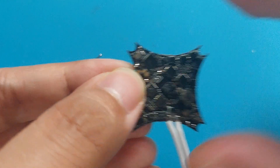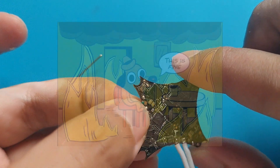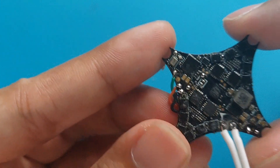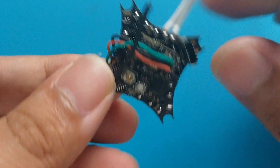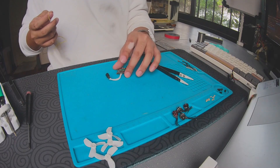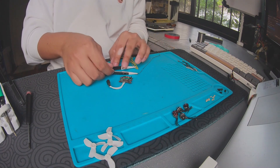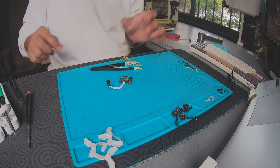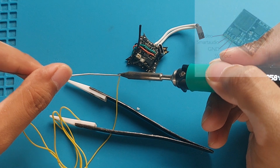Be careful when soldering — don't use your hands this close to the joint. I'm used to it and I don't feel pain, but for you it's better if you just use some tweezers. I'm making a small piece of wire to connect from video out of the flight controller to the video in of the VTX. First, you twist, then tin the end of the exposed wire, and solder that to the video in of the VTX. Again, make sure the joint is shiny and round.